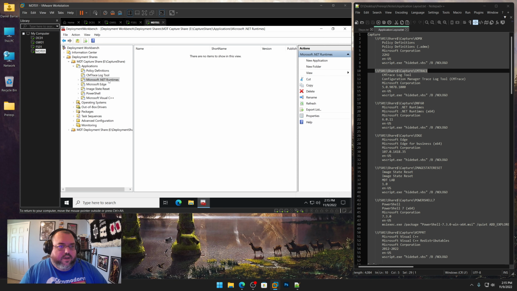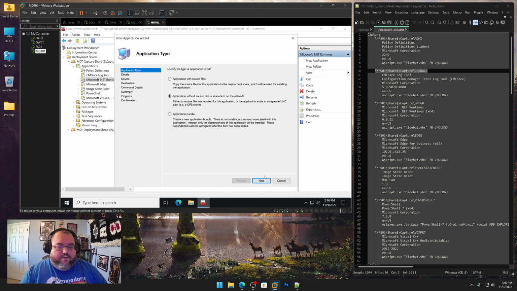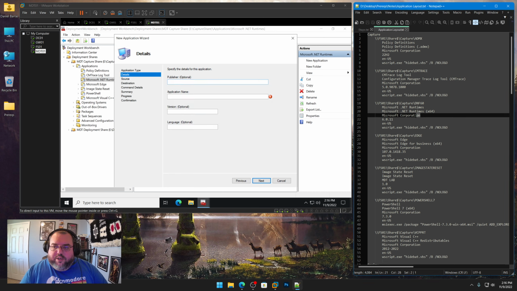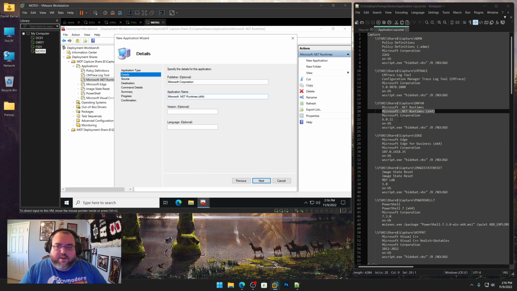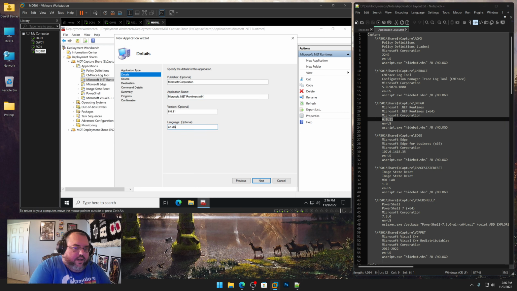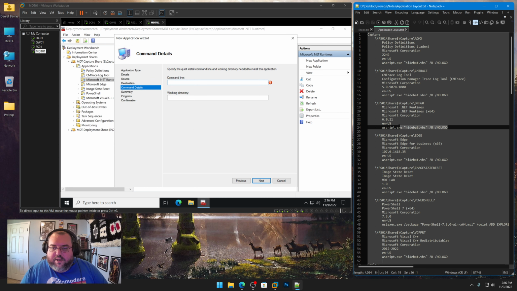Runtimes, right click, new application, without source files, publisher, Microsoft Corporation, application name, version, or we just got that new version 6011, en-us, grab that here, and our file share information.